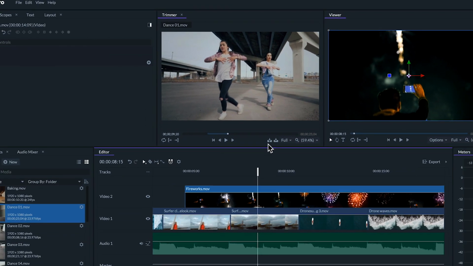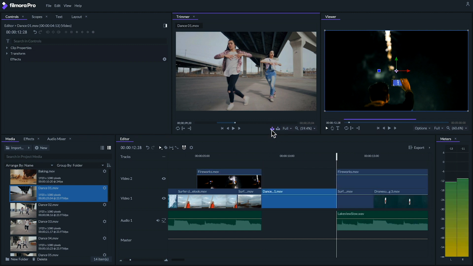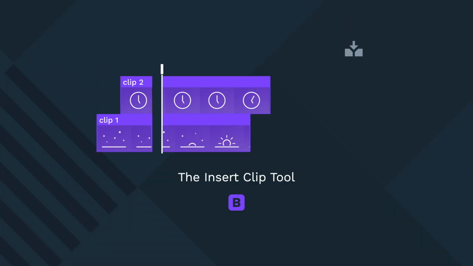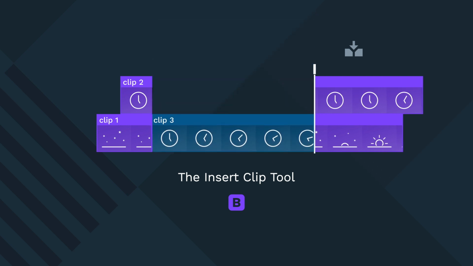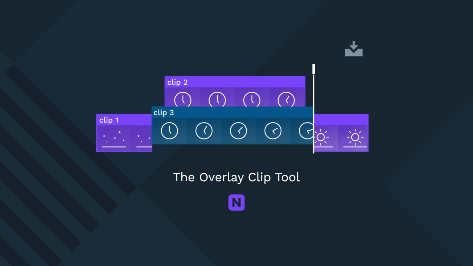This will place the selected section of the clip in the first track on the timeline, wherever the playhead is located. If we already have another clip in that place, the insert clip option will split every clip where the playhead is and move every track on the right, just enough to fit this new clip in. Conversely, the overlay option will erase enough space of the existing clip in the first track to fit in the new one.